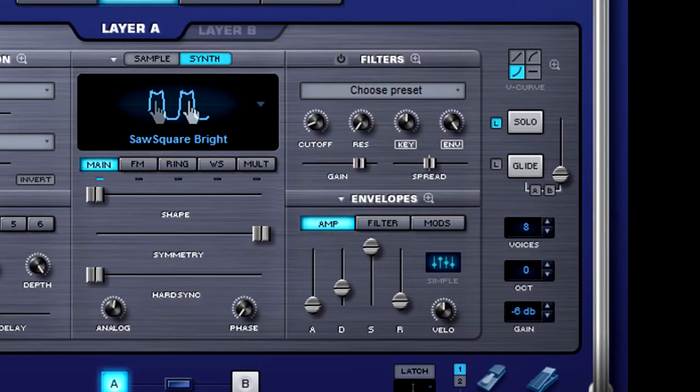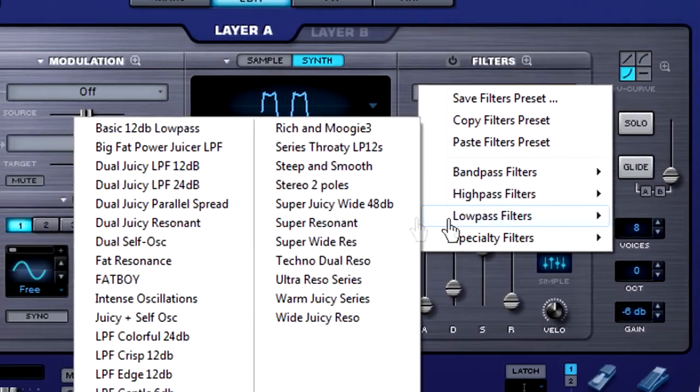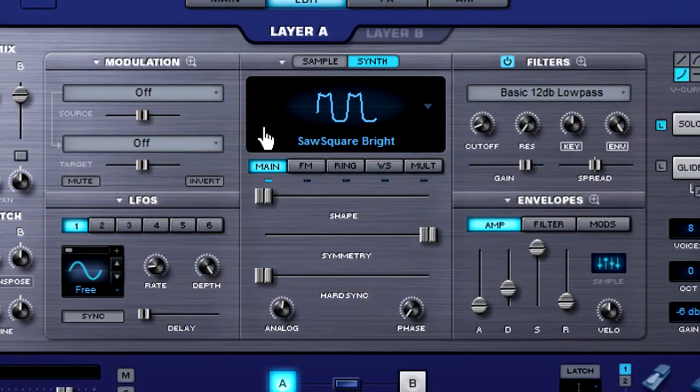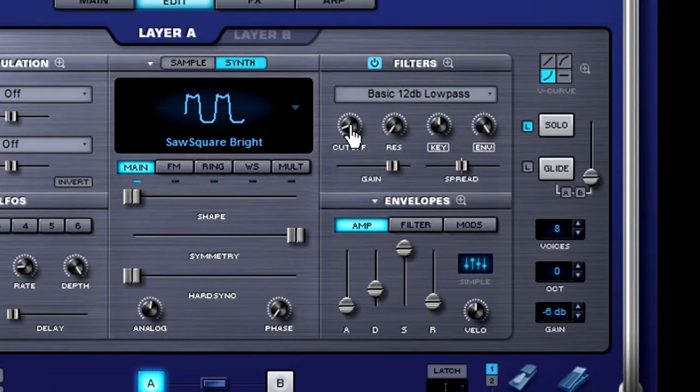And then we're just going to roll right over here and grab a filter. We're going to engage the low pass basic, just a basic 12 dB low pass filter, and that will turn it on by default. And here's where you're going to have to take notes, maybe pause the video. Getting into numbers now. We're going to move the cutoff knob up to about 152 kilohertz, and then we're going to bring the resonance up to 435. Now we're going to engage the solo button. We're going to make this a monophonic patch.